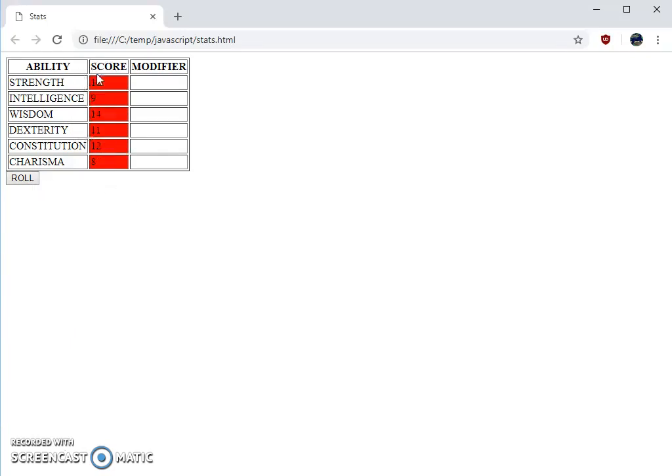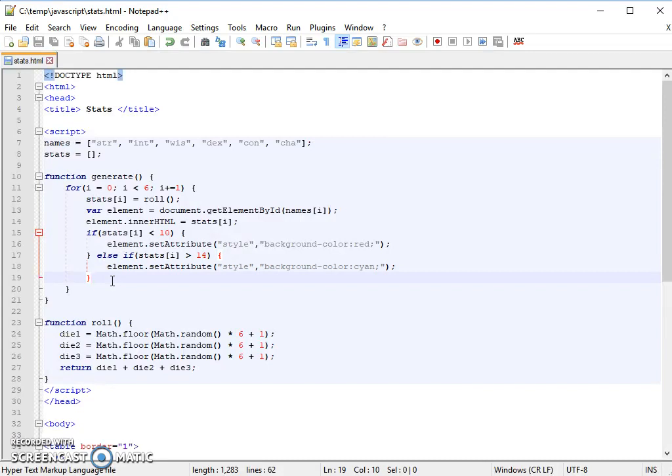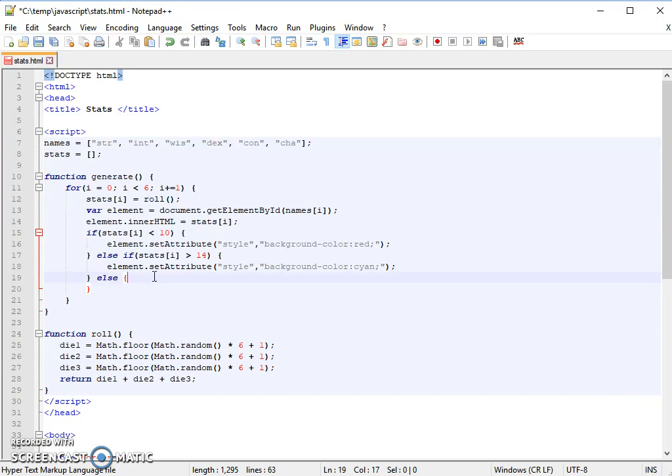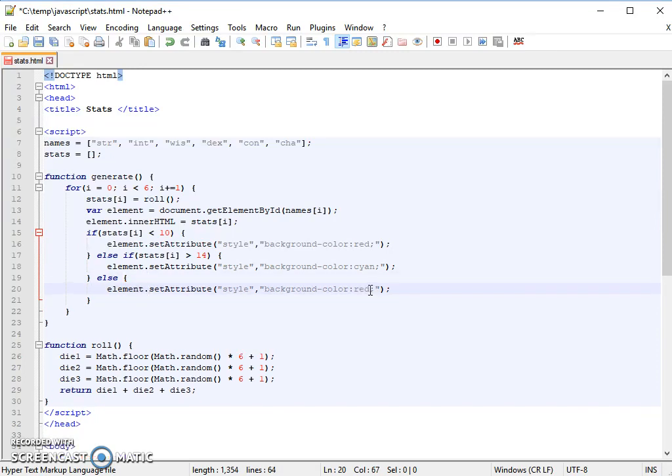Something else is happening here. I forgot to change it back. So let's go ahead and fix that real quick and get a last element in here. If it's not either of those, let's set it to green. And that should fix that it's setting it back to what it needs to be.